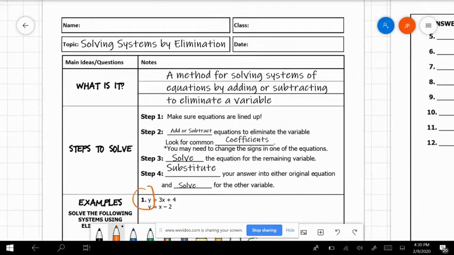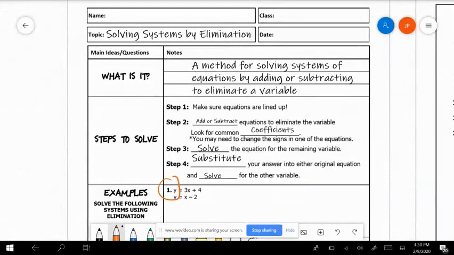Okay, so we are going to take a look at another way of solving a system of equations. Today we're going to look at solving them by something called elimination. I want you to take a second to copy down all this stuff up here. Those are our steps that we're going to go about to solve a system like this. So pause the video for a second and write all that down, and then they'll make a little bit more sense once we actually start doing them.